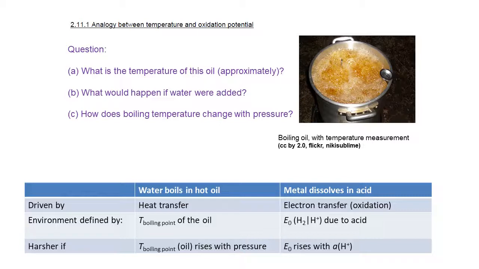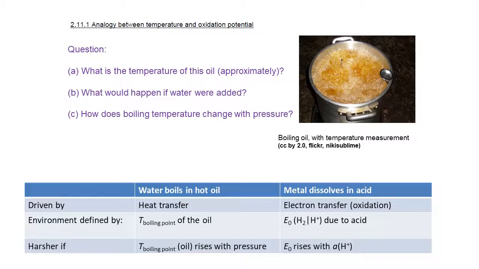Second, the corrosion of the metal talks about an anode process driven by a difference in redox potential. The corrosion is predicted to happen if the cathode potential of the environment is greater than, is more positive than, the equilibrium potential of the metal. And this is loosely analogous to the way that heat transfer in the deep fat fryer would be driven by a difference between the boiling points of the oil, the environment, and the small amount of added water.